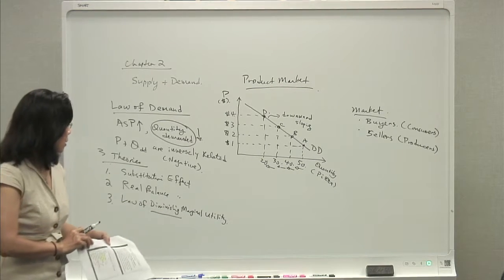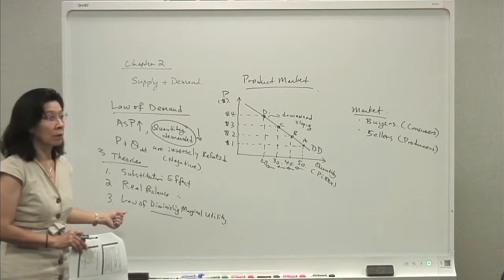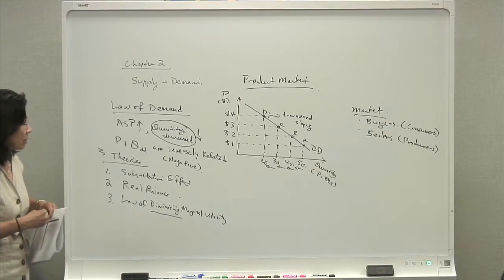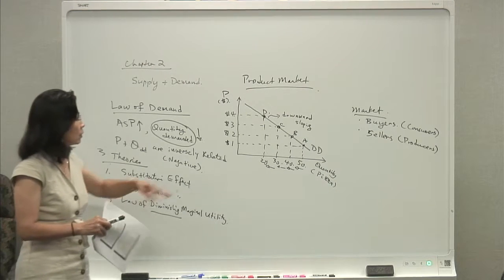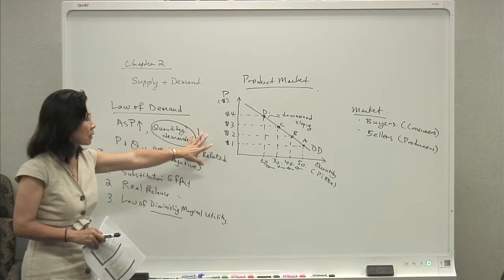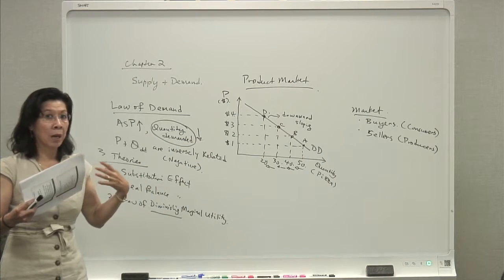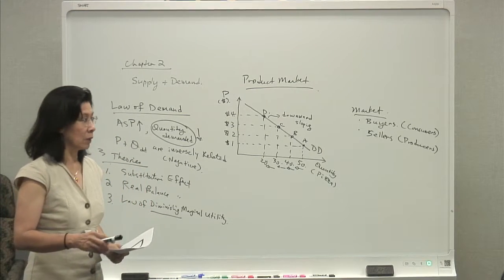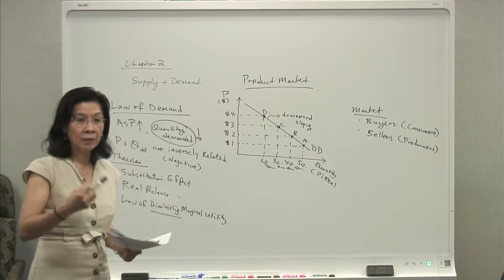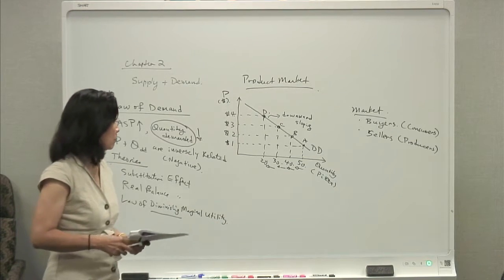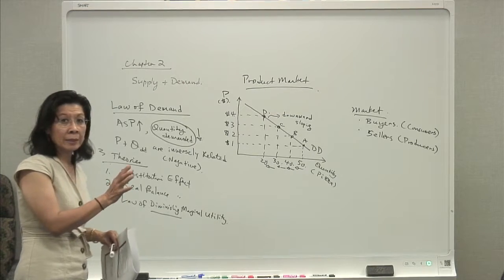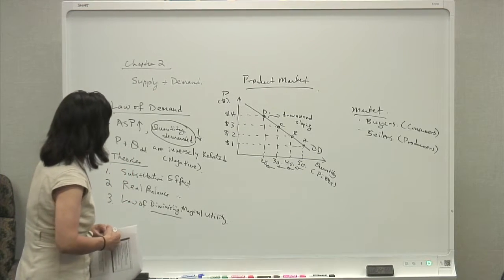Okay, next I want to move on and talk about the law of supply. Again, the law of supply is just the opposite. Remember that when you look at the demand side of the market, you're looking at it from the buyers' or consumers' viewpoint, not from the producer's viewpoint. So the next thing I want to present is the opposite, the supply side.